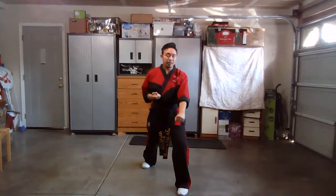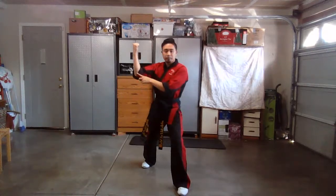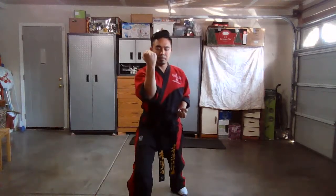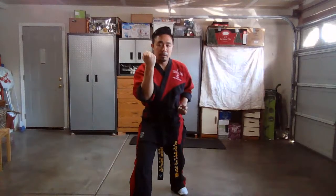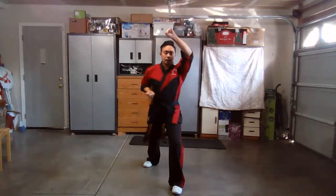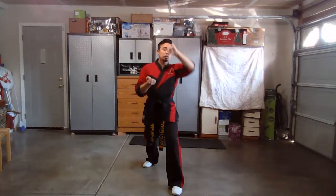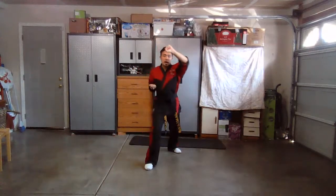Good. Now I'm going to step forward again with my forward stance. But this time I'm going to do a middle block. Remember, the block is right in the middle in front of us. And we're going to make that L, show the muscle. Ready? And good. Now what we're going to do is we're going to step back with my right leg. And I'm going to do upper block with my other hand. Ready? And three, good. Now I'm gonna step back, four. I'm gonna do punches, strong kiai. So I'm gonna step back and two punches.